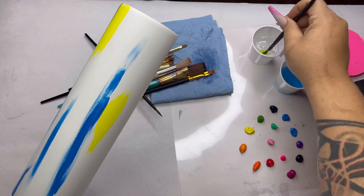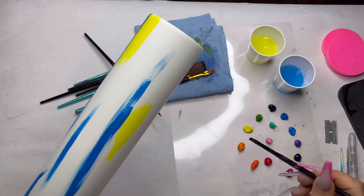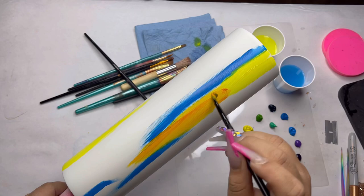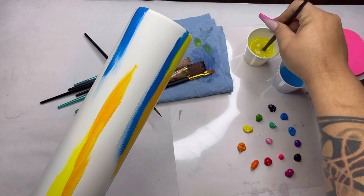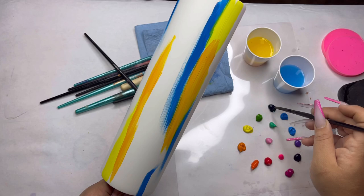This cup idea originally — I've seen Jessica Flynn do a cup and I thought it was absolutely beautiful, so I wanted to come in and do it. I did not watch her tutorial and do the cup at the same time; I just kind of watched it a couple of times, got my paints ready, laid everything out, and started going. Then I realized what she did was beautiful but that's not how it was working for me. So I had to trash that cup, came in with a new cup — which is what's in front of us — and just started putting my colors in different places. That's the biggest thing I want to point out: definitely take inspiration from me, Jessica Flynn, or any of these other artists out there.